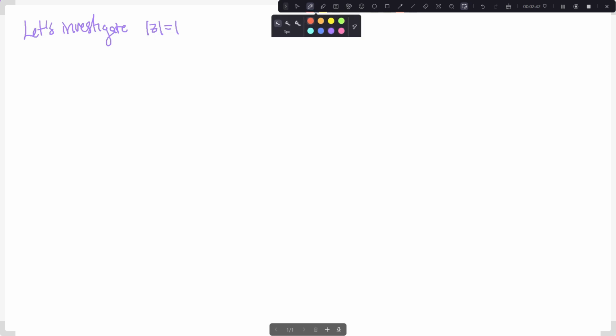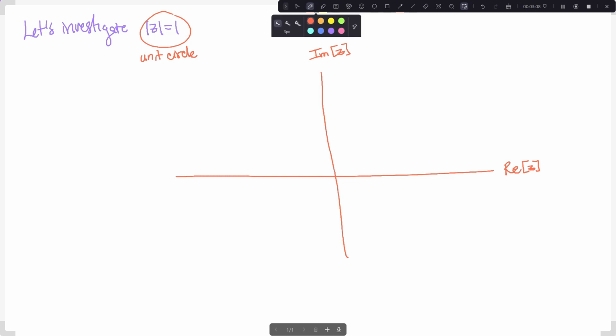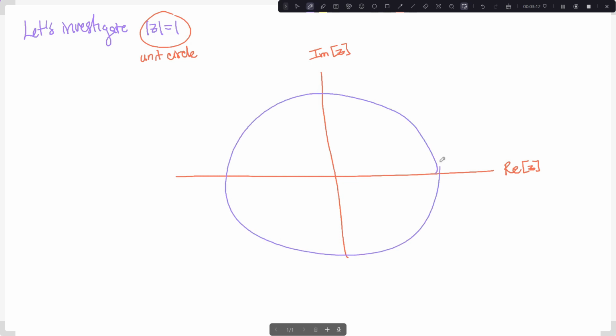Now, it shouldn't be a surprise that if we represent these on the complex plane, with real and imaginary axes, then this is the unit circle. And I'll plot that on here just as a nice big circle. So this is at 1, this is at i, and this is at -1, this is at -i. And these are the complex numbers of distance 1 away from the origin, right? A circle is exactly the points of distance 1 from the origin.